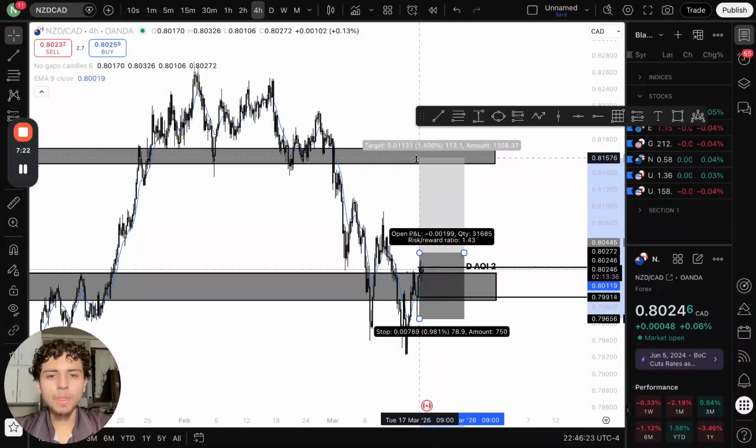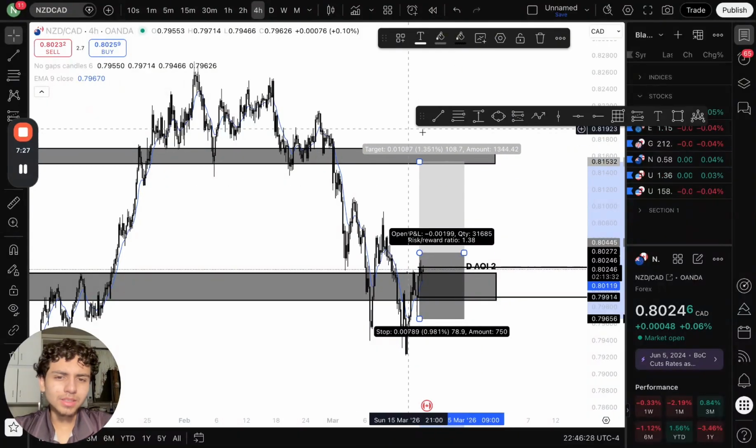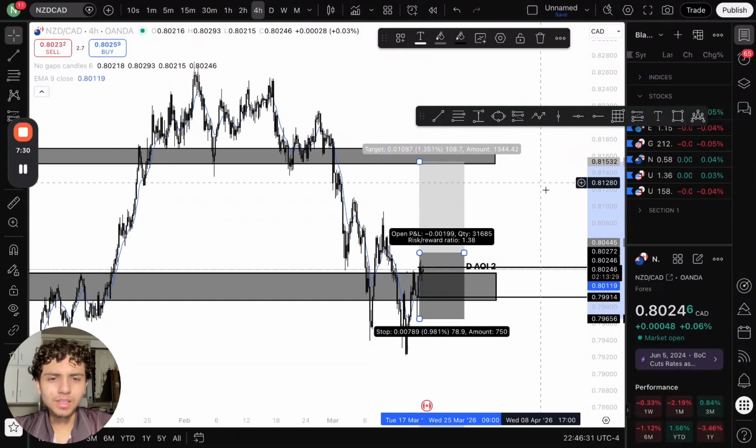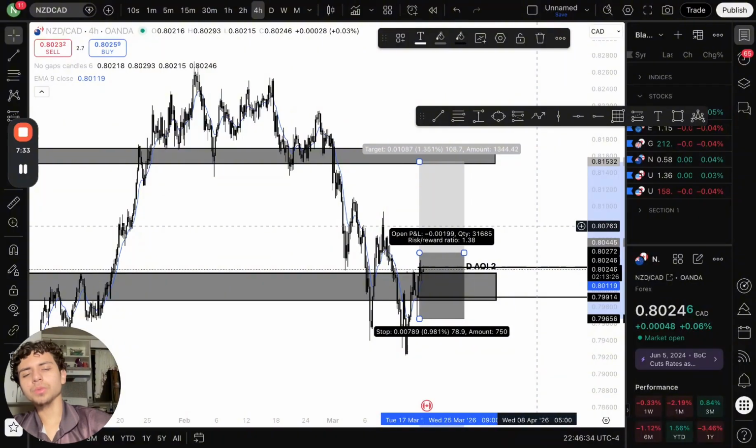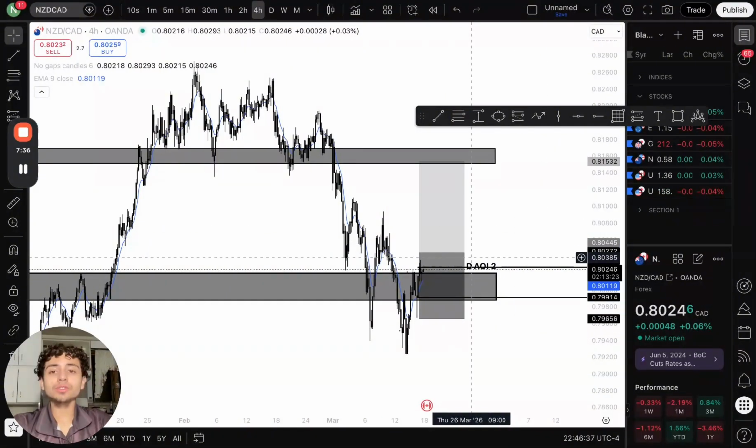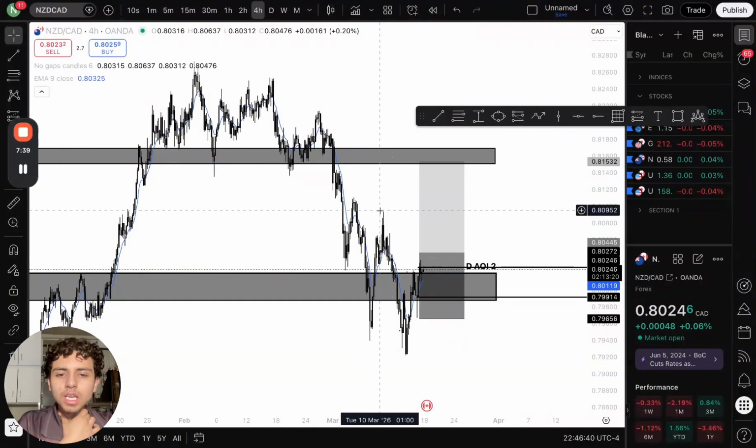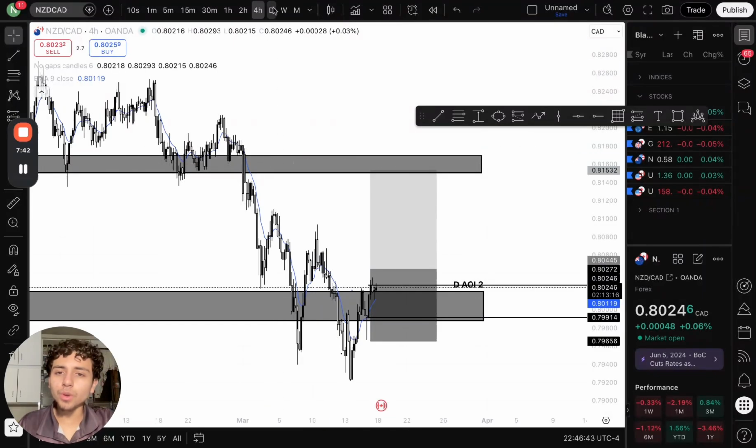You know, and that would be like 1,087 pips. It would be like a 1 to 3 risk to reward. It's fine. That's how I trade. I don't know how you trade, how much you risk, but this is how I trade. And great. But now, what is the right way to find the area of interest?